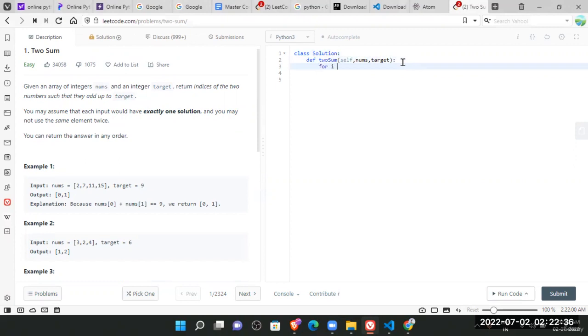Now we will use for i in the range from length of nums, which is starting from i till the length of nums. Then for j in the range i plus 1, meaning from the next position of i till the length of nums.